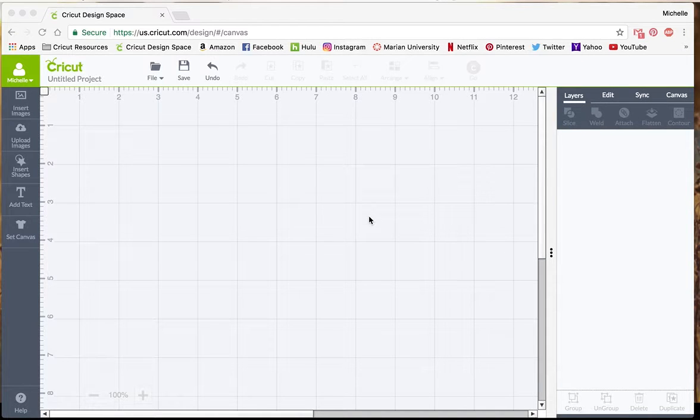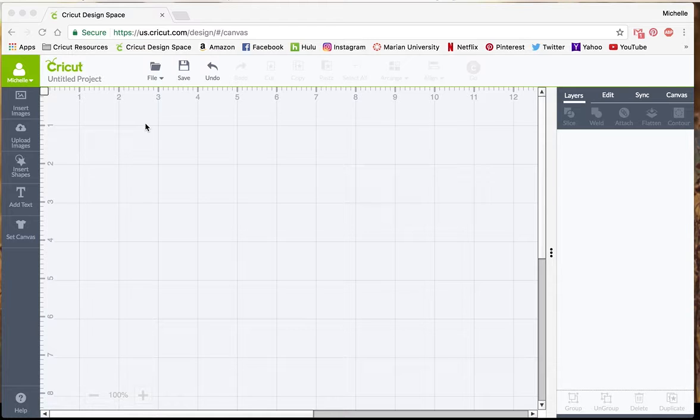So I'm going to walk you through this from start to finish. And if you already know some of these steps, sorry if I'm a little bit overkill, but I'm not sure what you do and don't know. So, you want to start off by uploading an outline of the Mickey silhouette.